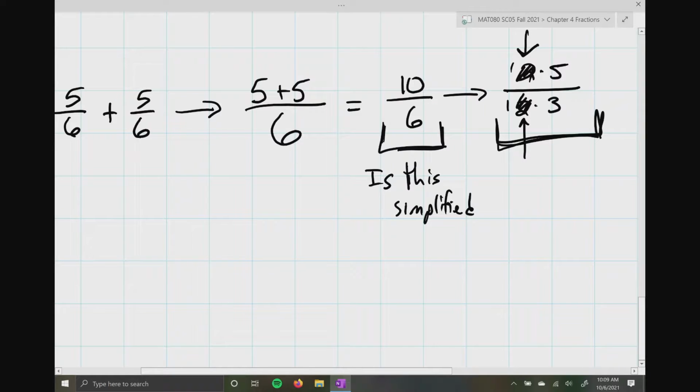So by writing out the prime factorizations, I can see how far I need to reduce. See, a lot of us won't even do that. You'll just try to do it in your head. While that's effective, I don't think it's the best way. I like to write out the prime factorizations so I can see with my eyes, okay, I'm going to reduce this by 2. So I put 1 over 1. Now, that 5 and that 3, can I reduce that with anything? Yes or no? No. All right, so the answer's done. So 10 over 6 reduces down into 5 over 3.